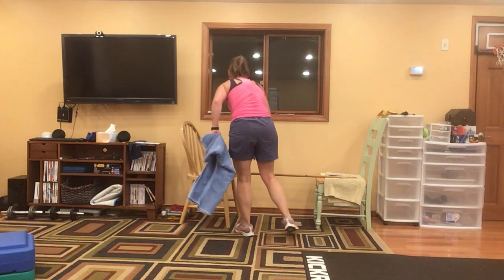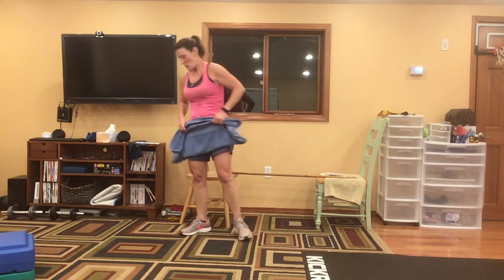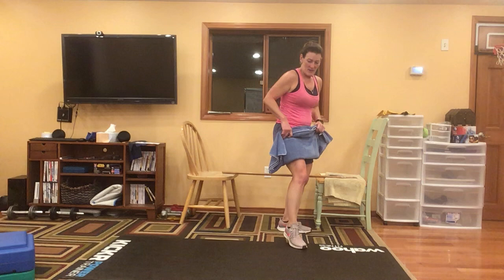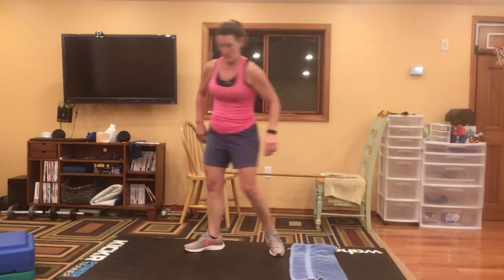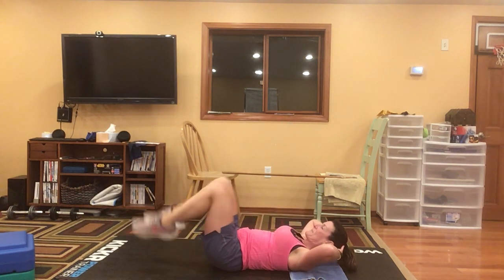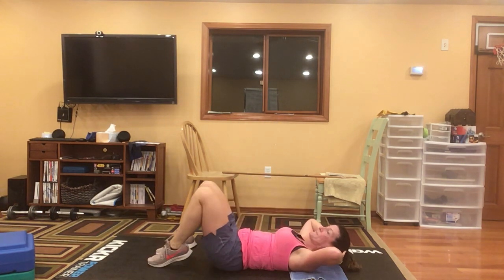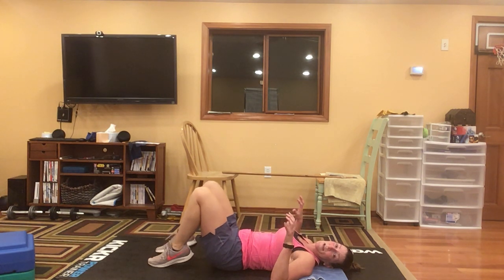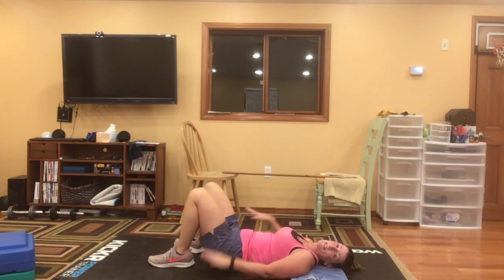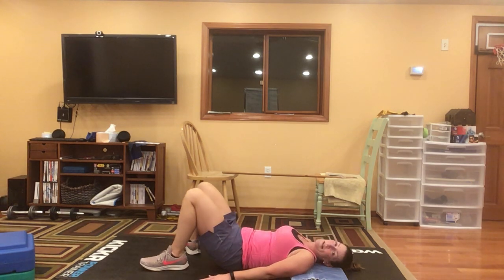All right. Bringing the towel out. We're into abs. So we're laying on our back. We're gonna do a knee crunch, tap down. Knee crunch, tap down. Knee crunch, tap down. For the isometric, we're gonna come up to do side plank. Yep, side plank for 50 seconds with a little tiny hip dip on the pulsing. Again, don't feel like you have to. Use the kickstand. Do whatever works for you. I have the towel for my side plank so that my arm doesn't slip on this mat. Now that I'm getting it nice and sweaty.